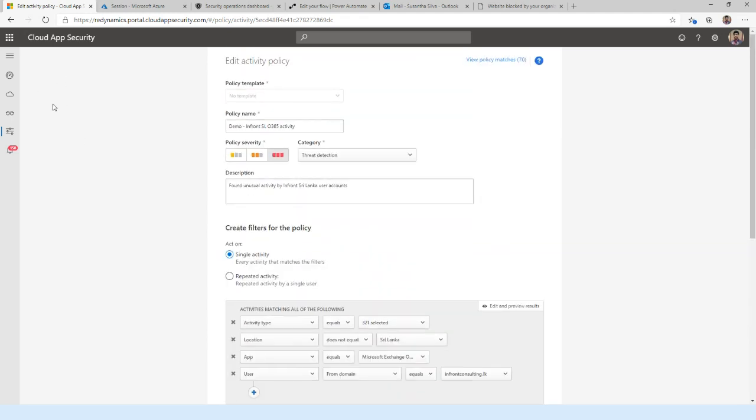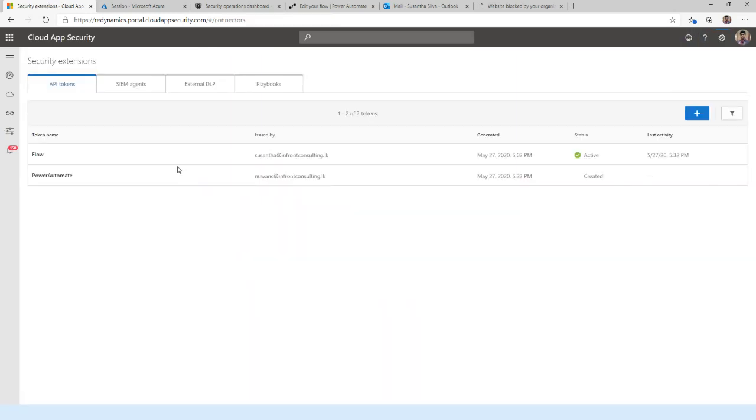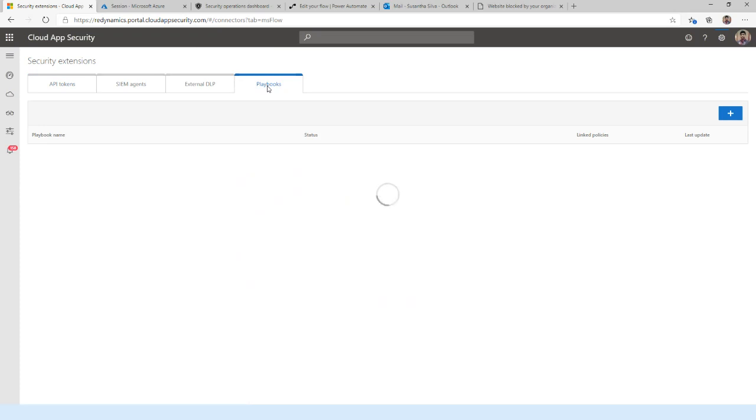So this is actually taking it to the next level of dynamic control to access and address the security solutions very quickly. Just to show that part, if I go to security extensions, by calling for the APIs, I have integrated Microsoft Flow, and after that, we created the playbook. It might take a little bit of time to load the playbook.